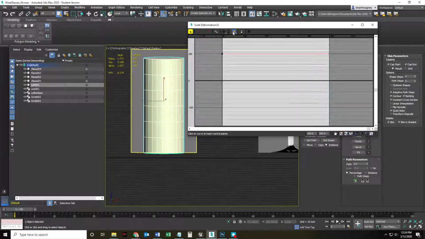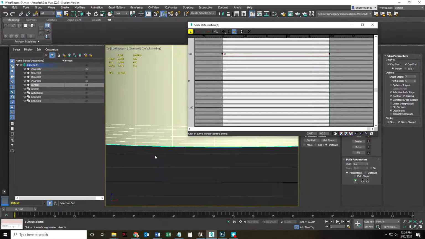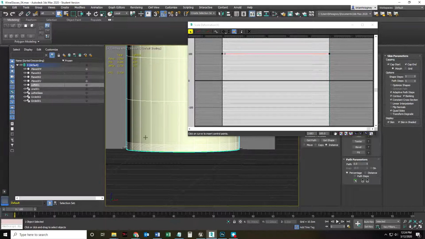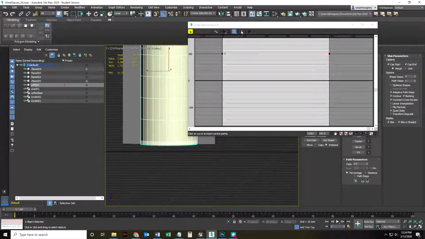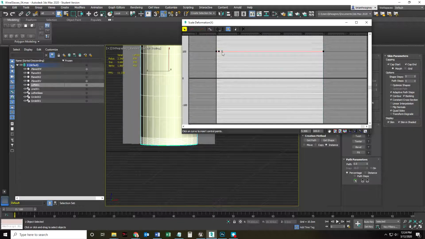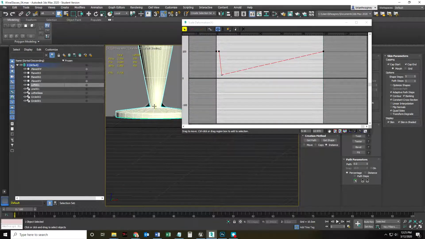So when you enable this insert corner point and click right there, what you see is, I'm going to zoom into the bottom of this glass here, it made some new edge loops. I'm going to add a third point, right there, it's very close, got three things close together, and I'm going to enable the move control point, and I'm going to move this down here until it moves in there, right? And what I can do here, let me just move this up, there we go. I'm going to add another point here, and I will move this as well.